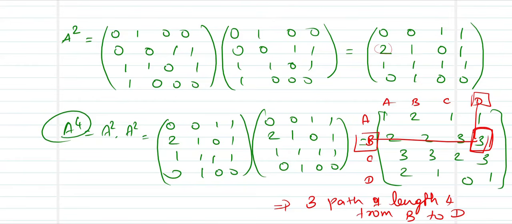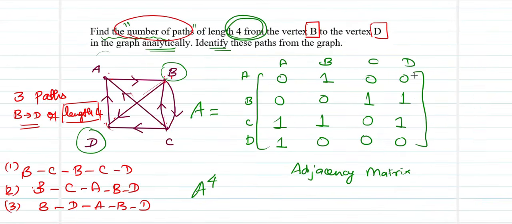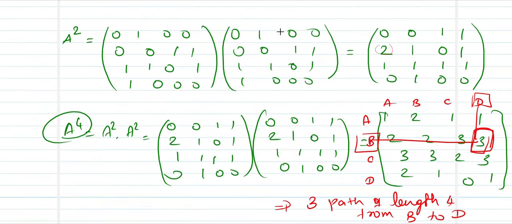Only in the case of your adjacency matrix, if there is an edge then you mark the matrix entry as 1. If there is not going to be any edge, you mark the matrix entry as 0. So only zeros and ones will be present in an adjacency matrix, but for the other cases you may have other values also.